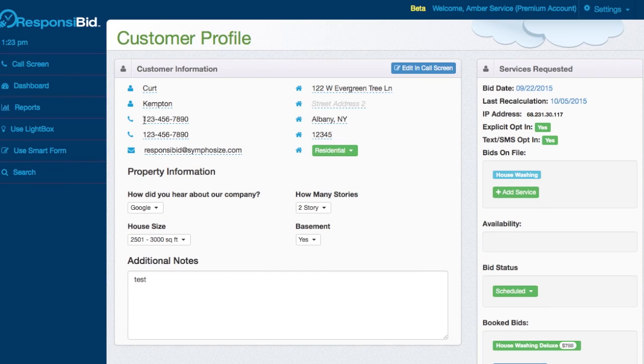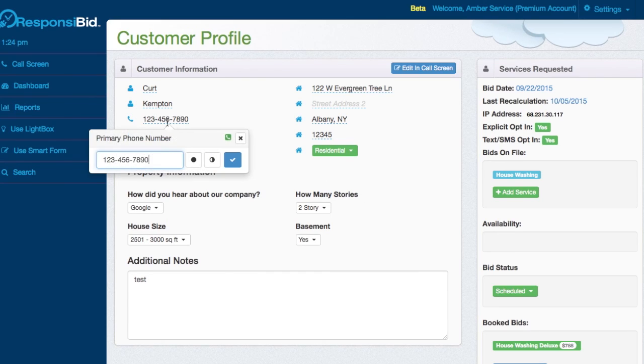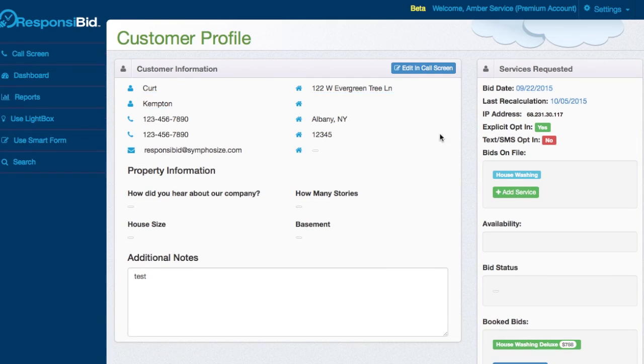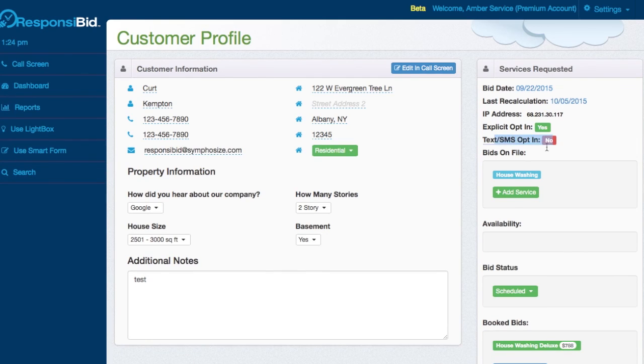First of all, you can always see what someone's phone number opt-in status is by clicking on the first phone number there and seeing if there's a green phone or a red phone. If somebody was to talk to you and tell you to stop texting them, you could just click on their phone number, click on the phone, and it'll refresh the page, and you'll notice that now their opt-in status is no. That's important to understand because you can look right in a profile and know right away if somebody's opted in or not. Email is a little bit different.